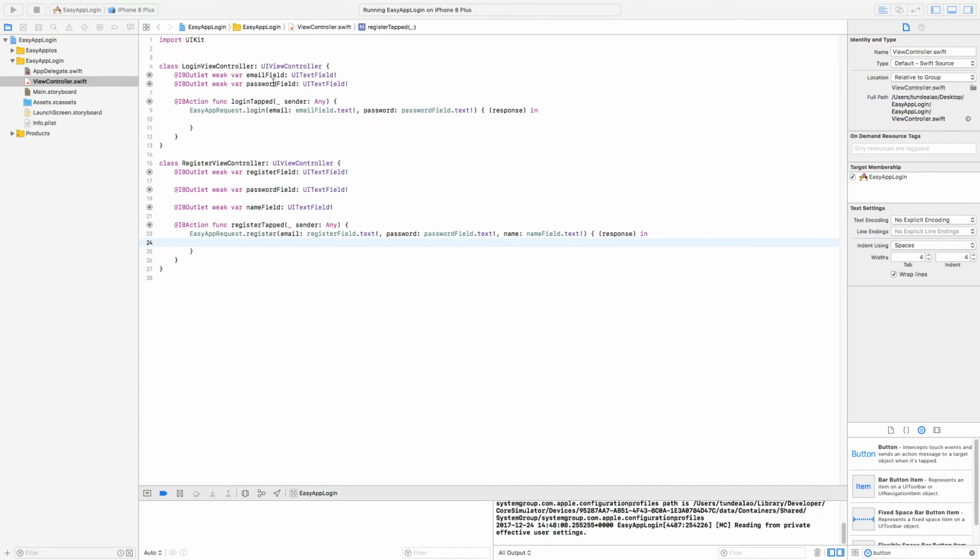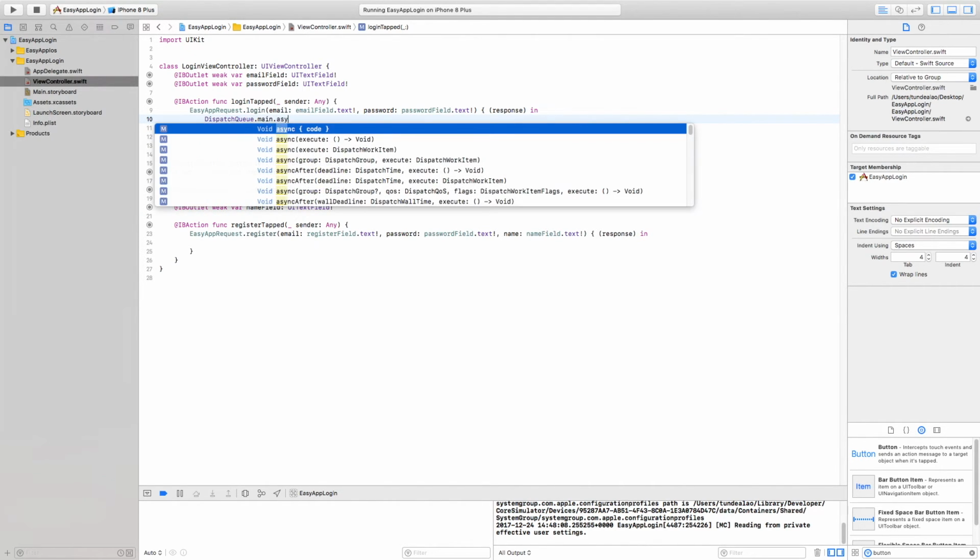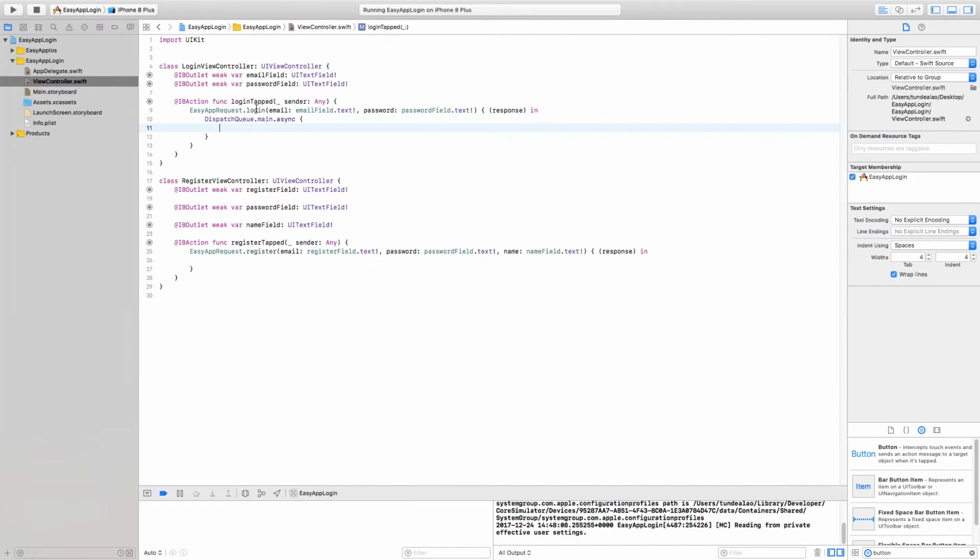And there, so we have login and register set up. So we just have to basically show the user a dialogue if they logged in or not. So what you have to do is write dispatch queue main. And the reason we have to do this is because when the login request happens, that happens in the background thread. And now for us to show something to the user, we need to go back to the main thread and show whatever, and write whatever we want on the main thread. So that's why we need to use this dispatch queue main.async. So copy that for the register and the login.